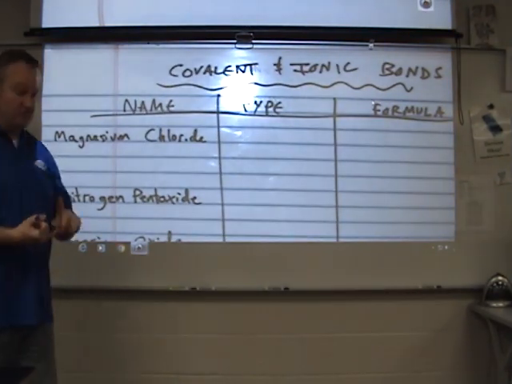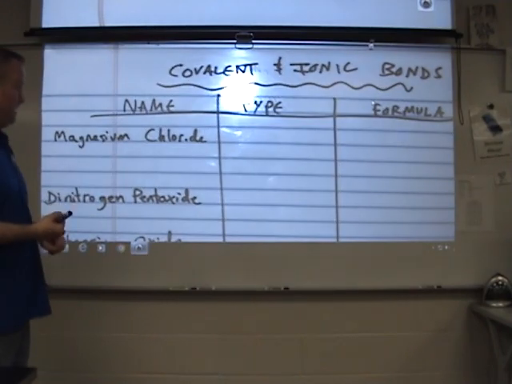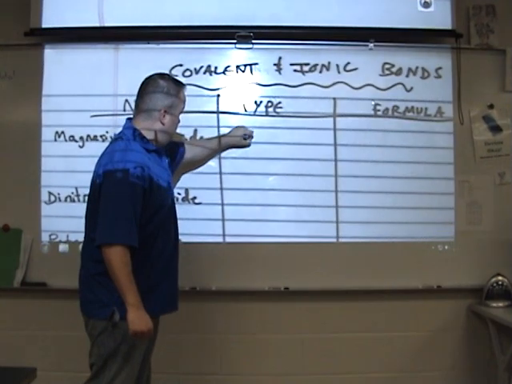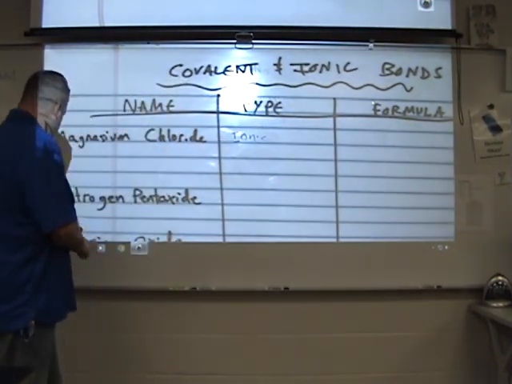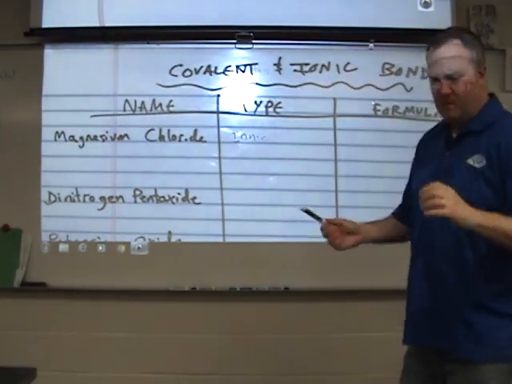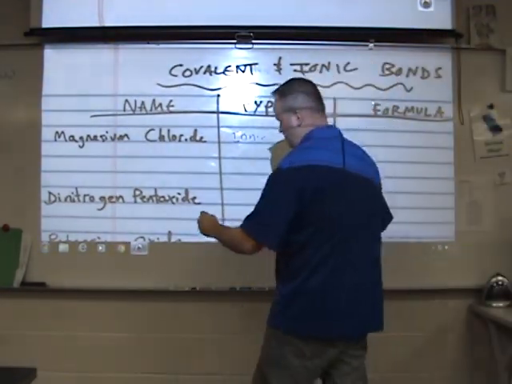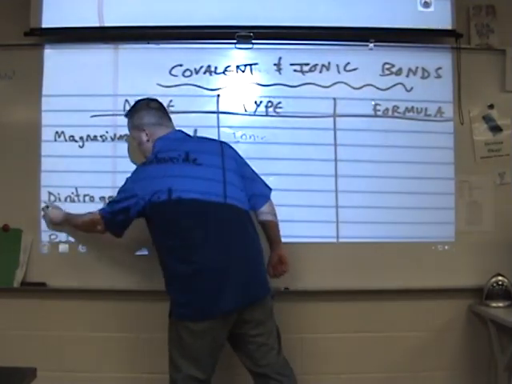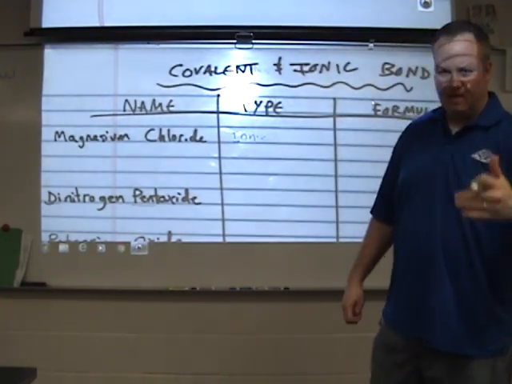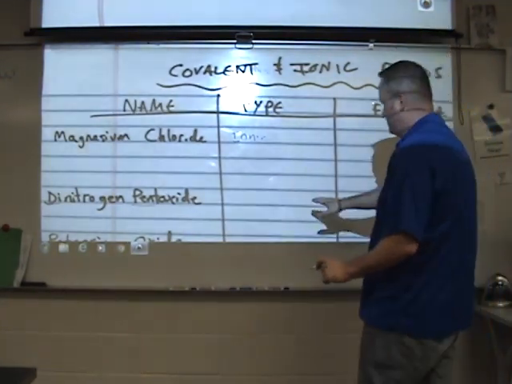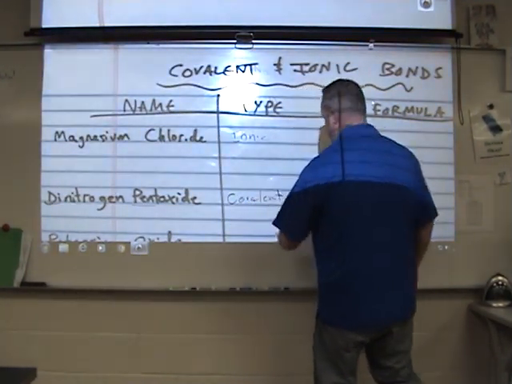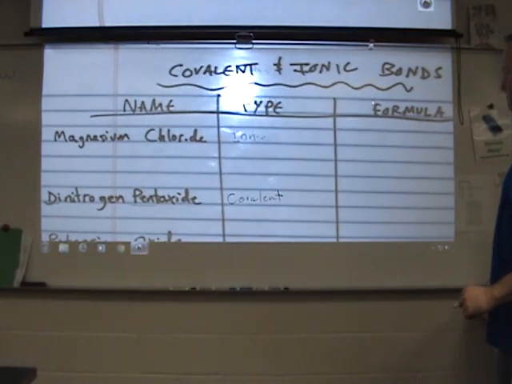And I can ask myself some questions. The first question is, does it contain a metal? If it does contain a metal, then I know that it is an ionic bond. I also need to ask myself if the compound contains prefixes in its name. Here I can see for this one I have pent and di. Those are prefixes. Di means 2 and pent, or penta, means 5. So I know that this one is going to be a covalent bond, or a covalent compound.